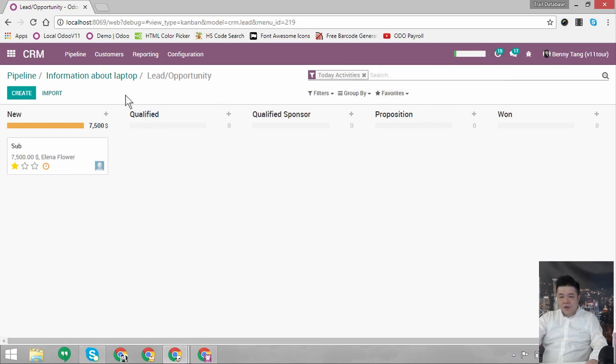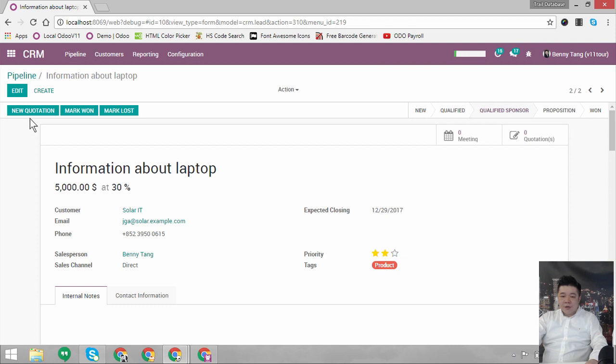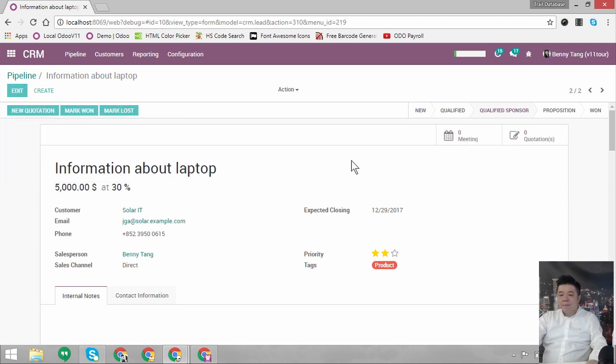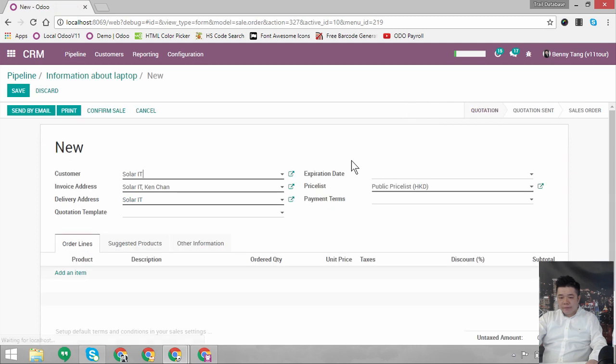So right now, let me just get back into this opportunity. And because of the integration again, I can actually make a quotation straight away on the pipeline, and as you can see, I have updated this as the invoicing address.